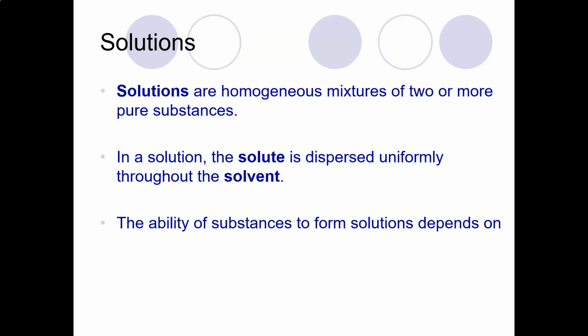A homogeneous mixture would be where I mix the things together and they evenly mix. So if I take Kool-Aid mix and sugar and water and I put them all in the same container and I stir it up, once I stir it up, now I have a homogeneous mixture because theoretically the first glass out of the Kool-Aid pitcher and the last glass out of the Kool-Aid pitcher should taste the same because it's evenly mixed. The sugar is evenly mixed, the color is evenly mixed, all the flavors, the other things in the Kool-Aid plus the water are all evenly mixed.